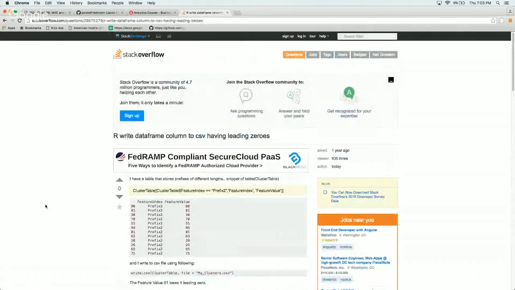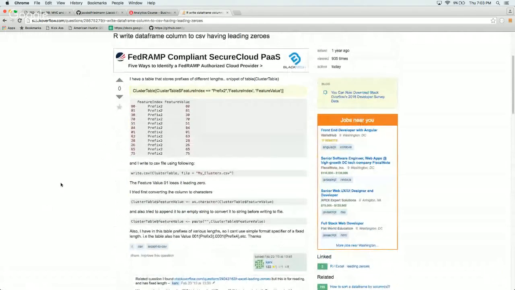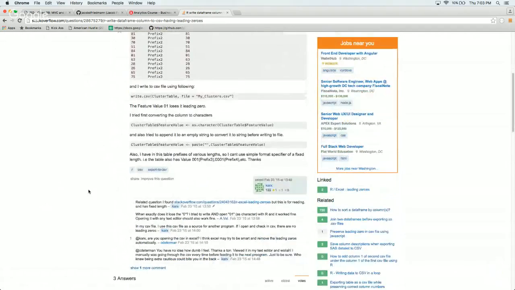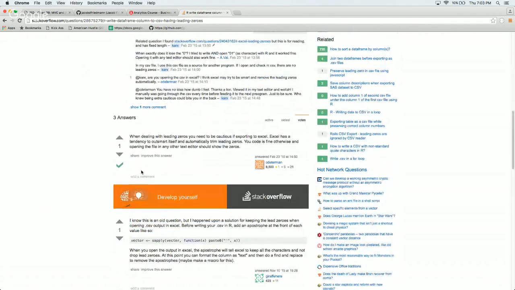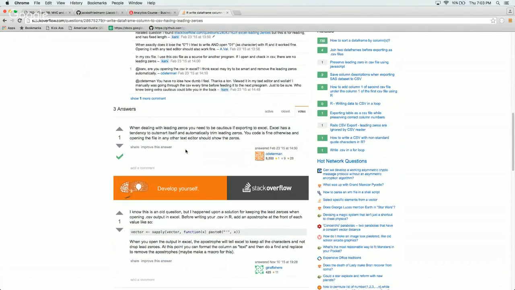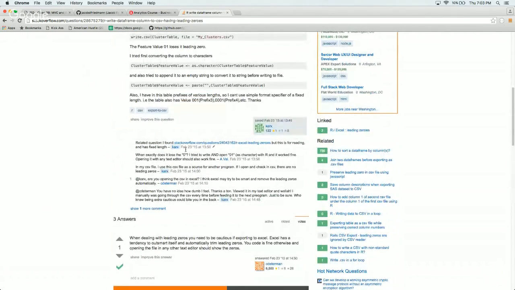They follow a similar format, right? There's a question posed at the top. There's this up arrow, down arrow with the number of how many people have clicked those things. And then below it, there are a list of answers. One of those is going to have the green check mark, saying this is the accepted answer for this question. Whereas the content here is changing per question, the template remains the same.